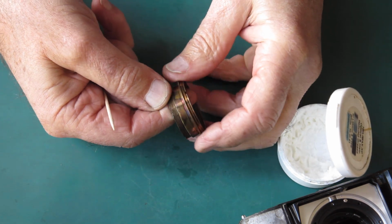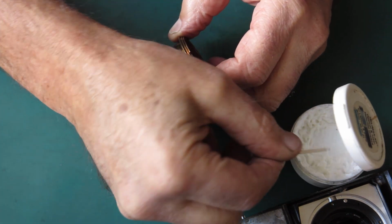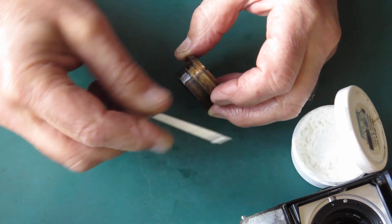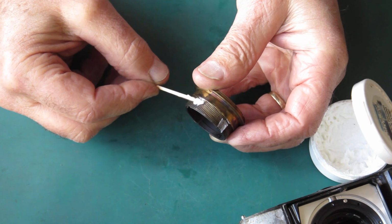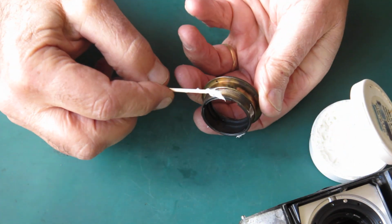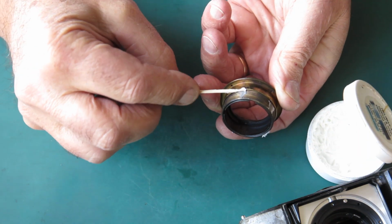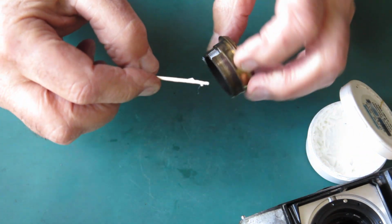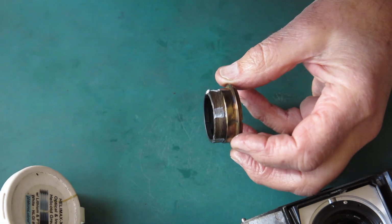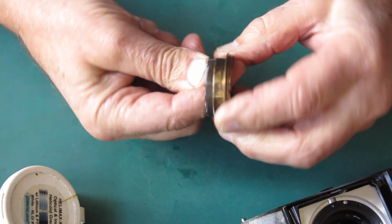Now what I'm going to do here is back that thread out most of the way, but not all the way. Take a bit of helicoid grease, put a stripe across the thread. Do this in 5 or 6 places around the circumference. That's a bit much. And then just screw that in and work it backwards and forwards.